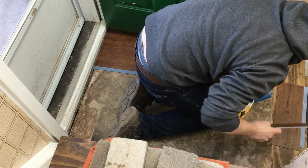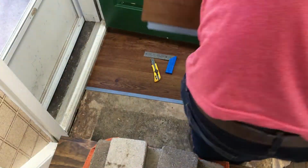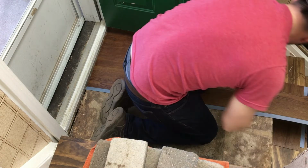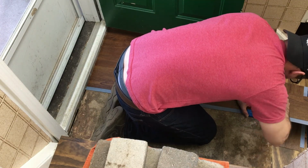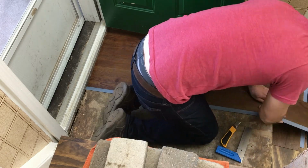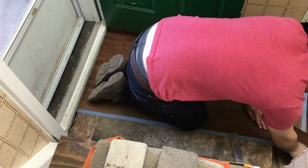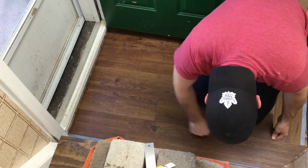What took the longest of this whole project was waiting for these vinyl planks to come back in stock, because I had stained the steps specifically to match the basement flooring, which the old owners actually did, so it was a little tricky to hunt this down and then, of course, wait for it to come back in stock and wait and wait and wait a little longer. And then it finally came back in stock, so we went and got some and Kevin could complete the project.